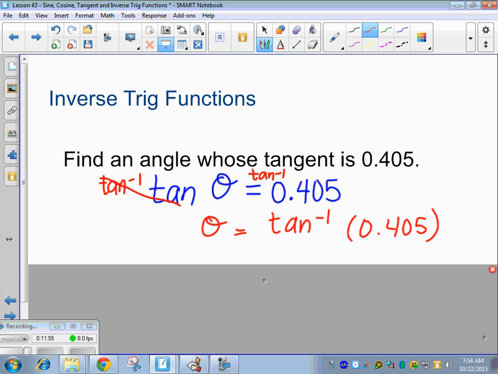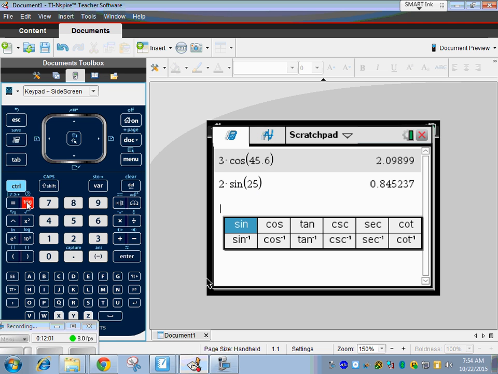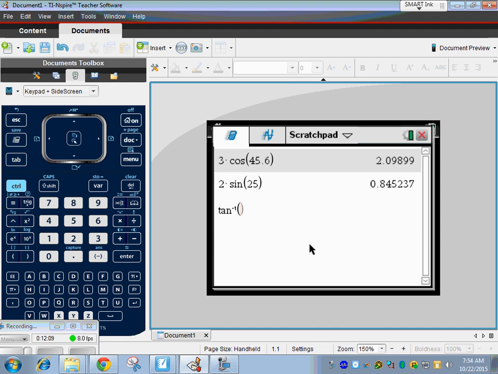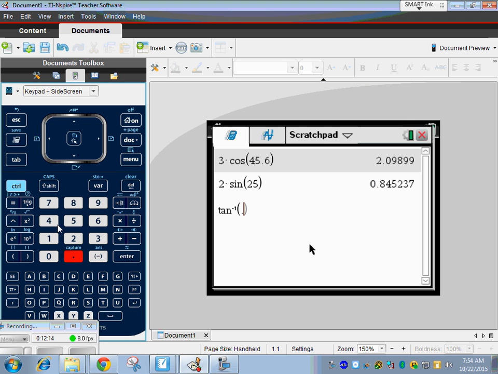We can plug it in. Okay, so we take the inverse tangent of both sides. So let's go to our calculators and go to the trig button and go to tangent and then go down to this little inverse tangent, okay? So tangent with a little -1 means inverse. And then it was 0.405, right? Okay. So now what I did is I just found the angle instead, and I got the theta.